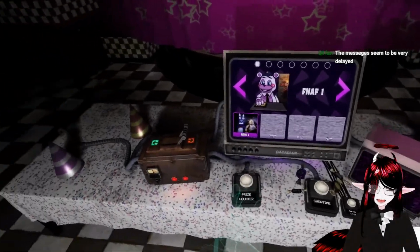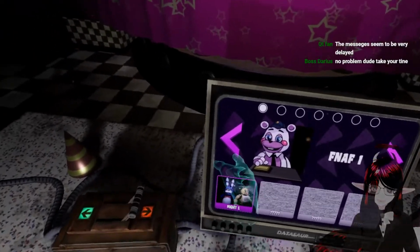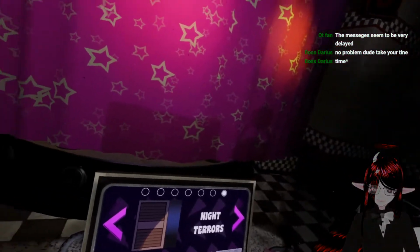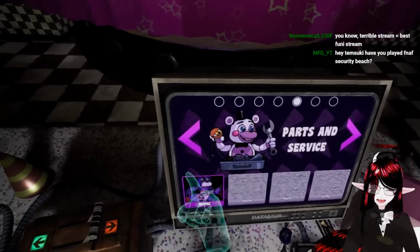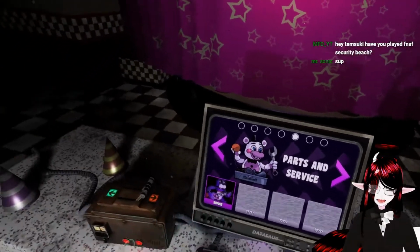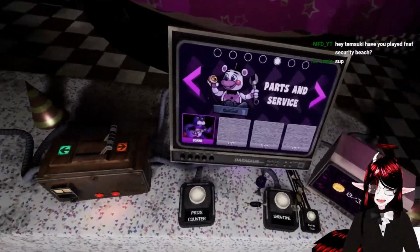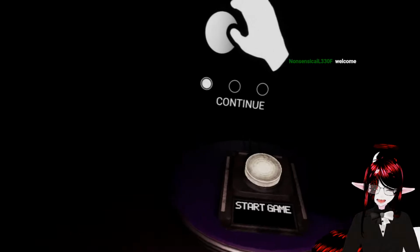All right, okay, so let's see what we can do here. I hope I don't hit anything, which is unlikely. Oh my god, I hate this so much, dude. I really don't like this. I just don't like this at all. Okay, I'm gonna do parts and services first. I do not want to play the main game right now, because I'm gonna die. Have I played Security Breach? Absolutely not. Oh my god, so how do I just start it? Oh, I have to hold. Oh god, oh god, oh god.